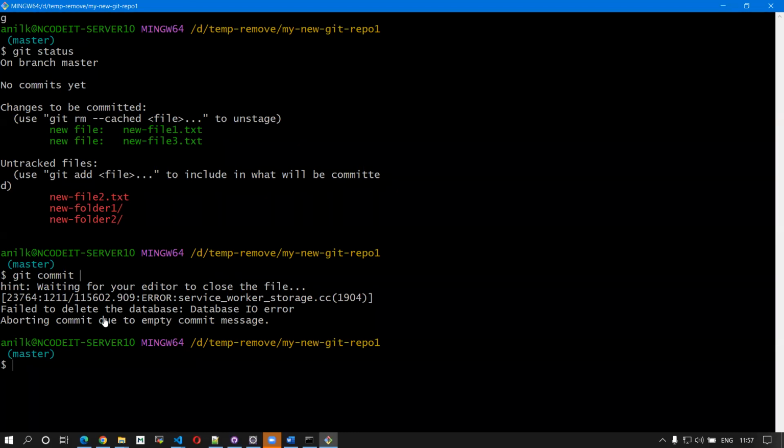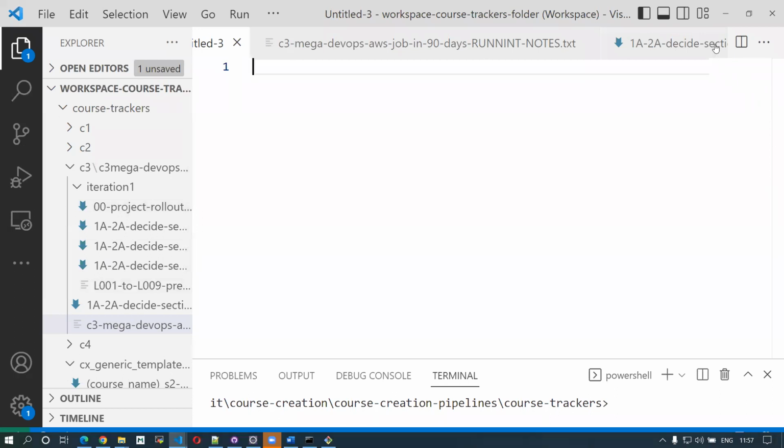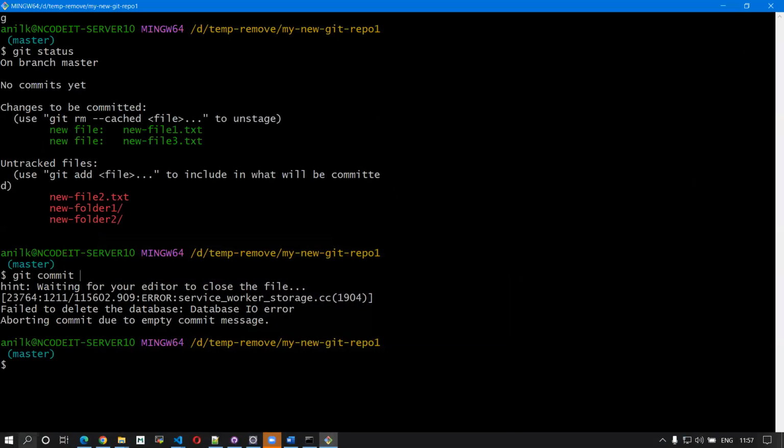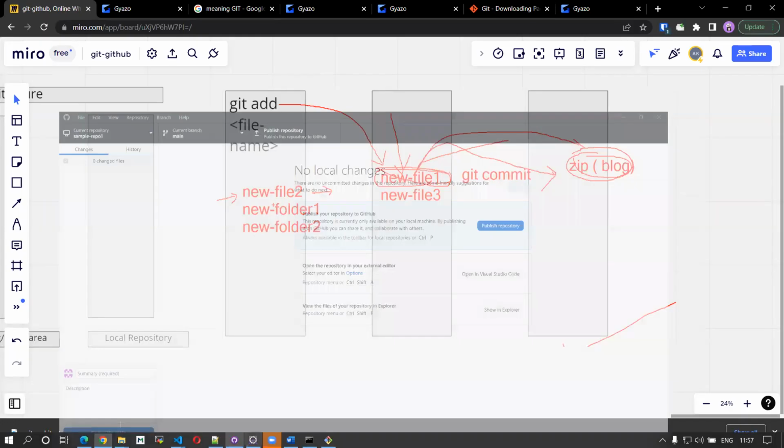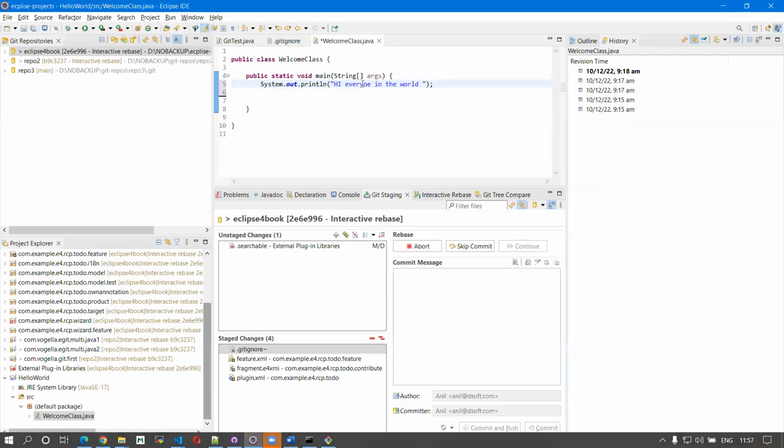When we say commit, what we are doing essentially is storing everything from the staging area into the local repo, right? Now, when you do this, you need to give a short message of what this whole change is about. Let's say you changed one of these Java files, the hello world, your System.out.println, and you are committing this Welcome class.java file.